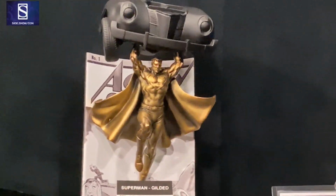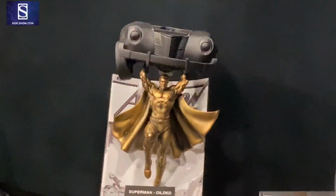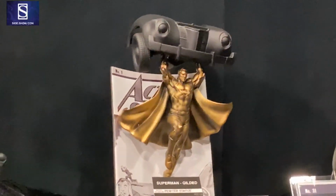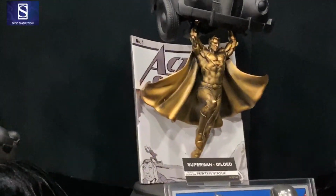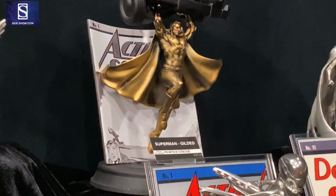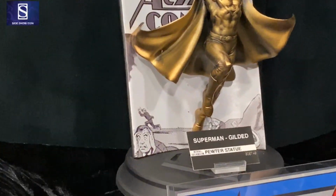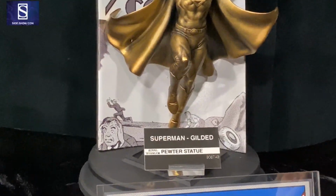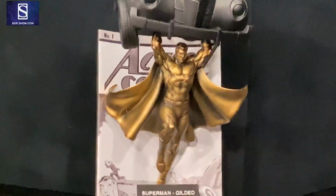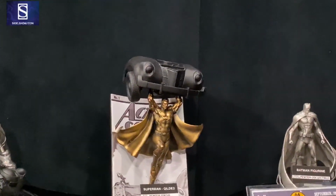And I love this piece because of the way that he himself has actually come off of the Action Comics cover that he is recreating. So you can see that he is missing from the artwork. You can see there is a car tire still in the image, but there is no car tire on the far side of the vehicle. So there's a lot of really fun interplay between his background and the figure. And it is as if you yourself are in the comic and he is coming straight at you.